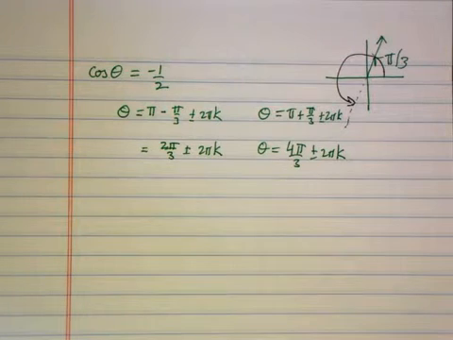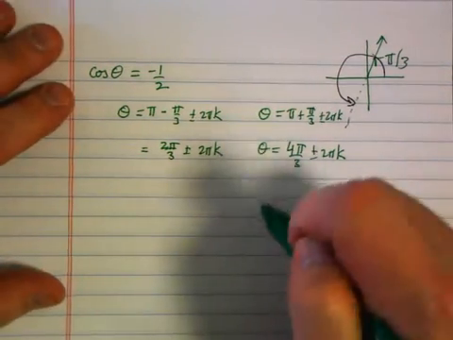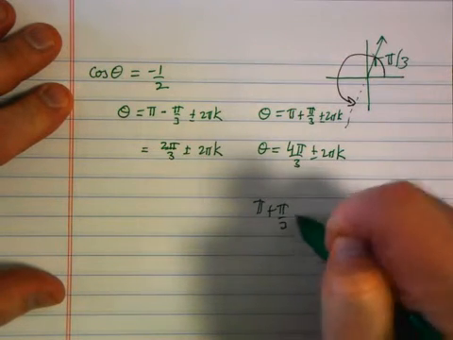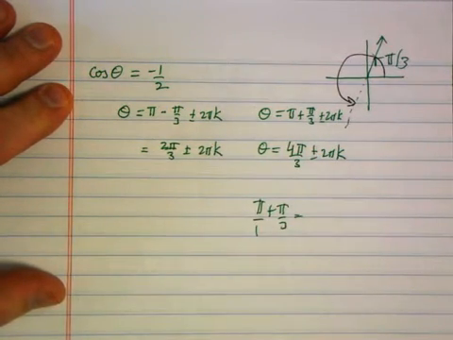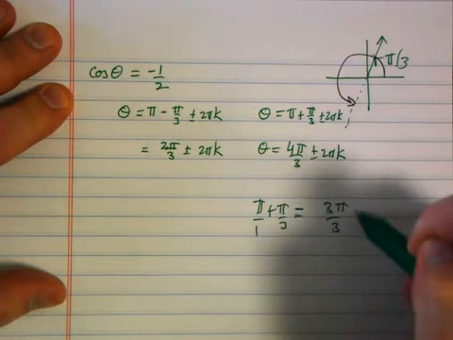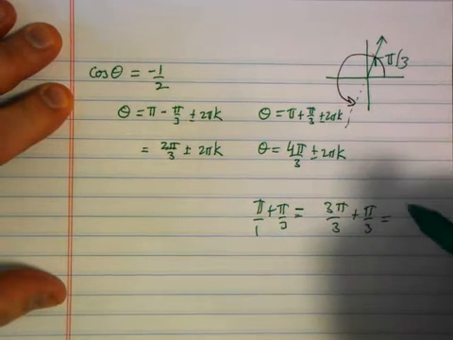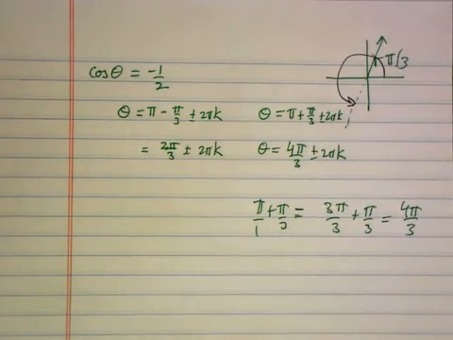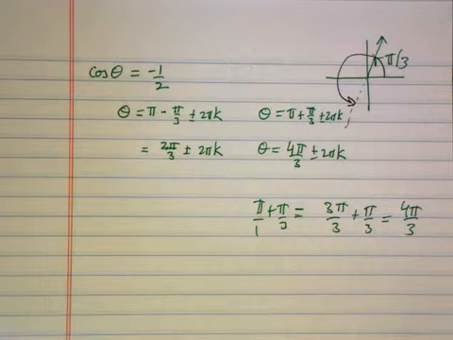Lindsay: How do you know what pi plus pi over 3 is? How do I know that? Because I took pi plus pi over 3, and I thought of that as being pi over 1. And then I got common denominators, so I wrote this as 3 pi over 3 plus pi over 3, and I added my tops and I kept the bottoms alone. And that's what you're doing when you're subtracting. When I subtracted, I did the same thing. I thought of pi as 3 pi over 3, and then I subtracted. Okay. Yep, always got to have common denominators. Other questions?